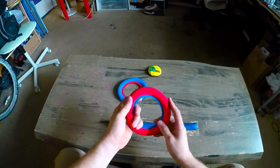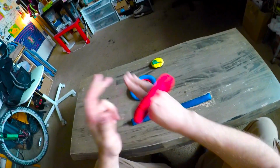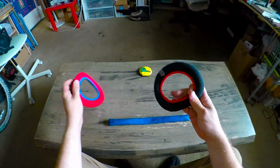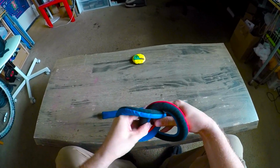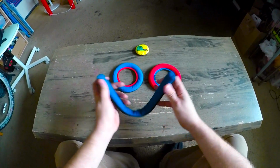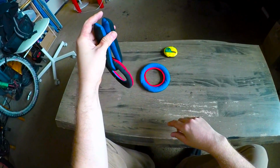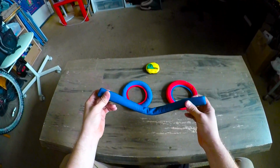These are what I think force you to think more abstract. You can juggle them like anything else, but you can spike your hand through and do a bunch of different combos with it. Since they're mushy, you can slide them in and out of each other and come up with some pretty crazy stuff. And when you combine all three, it gets even nuttier. That break right here in the middle can be incorporated with the ring. So it's like its own toy. It's basically like juggling Legos, you know?